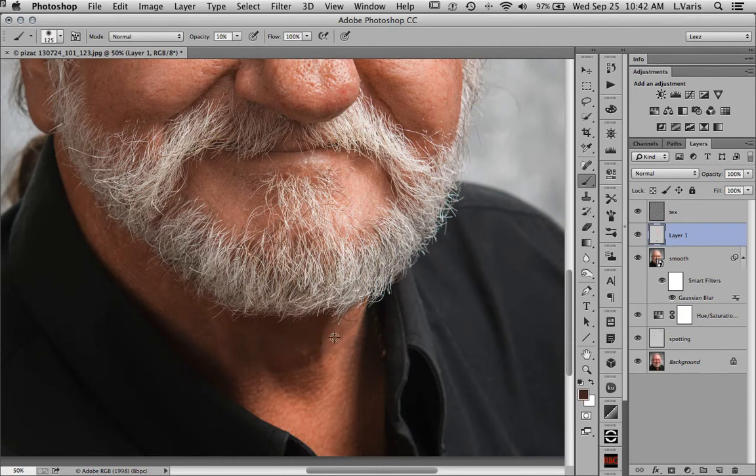And can sample from surrounding area. And I'm just kind of softening the edge because I'm getting this color to gradually match the area next to it. Sort of trying to even out the texture a little bit here. So again, painting with very low opacity until I'm sort of softening that shadow.